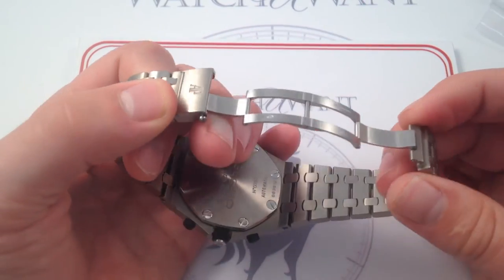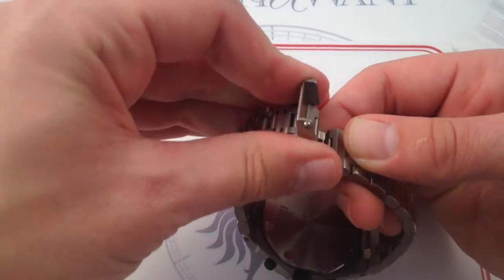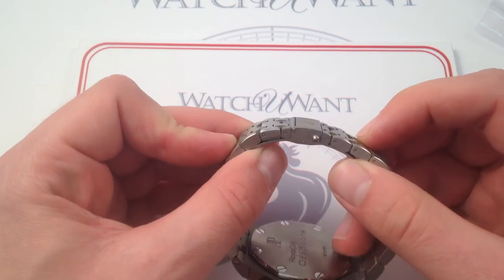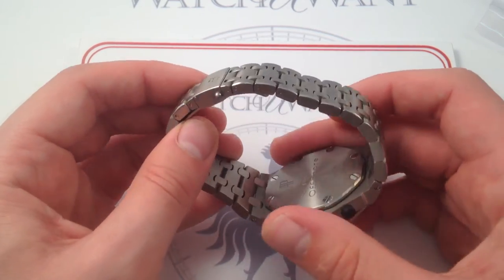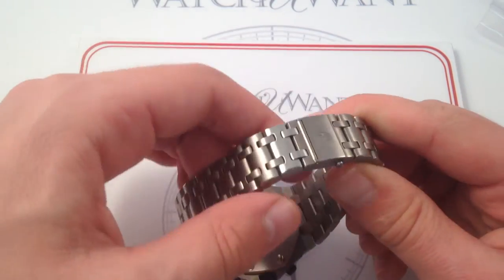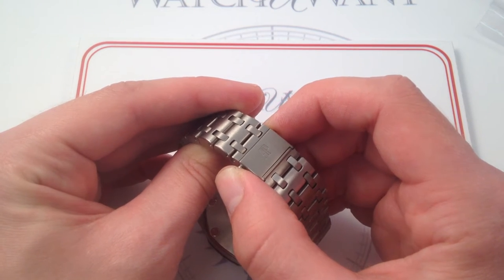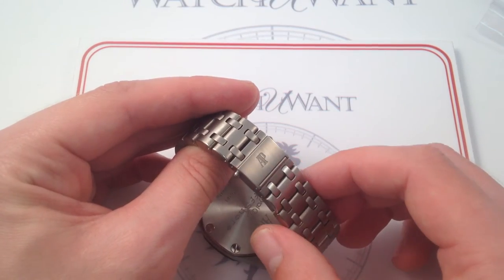This watch also has an outstanding clasp — double deployant with clamshell action. As you close it, you can hear those satisfying snaps. And once closed, you can see it's almost completely seamless. Like the crown clasp mechanism on the Rolex Oyster bracelet, it barely betrays the point at which the bracelet parts, reading as a continuity all the way around, virtually uninterrupted by the parting of the clasp. Nothing but a high-quality, engraved, brush-finished AP marquee and the twin pull tabs give away where the bracelet parts. Seamless, beautiful, clever — that's the Audemars Piguet way.